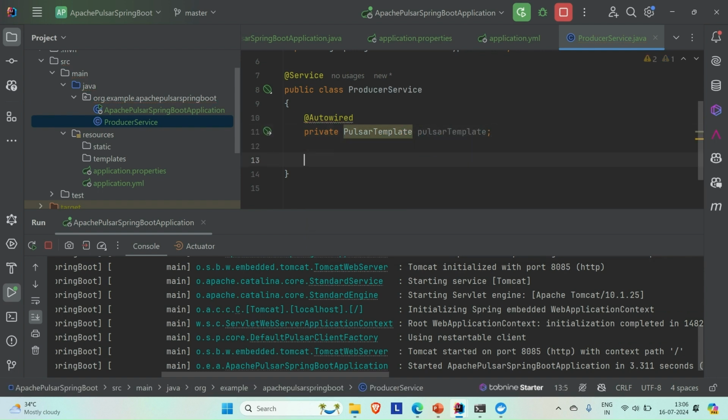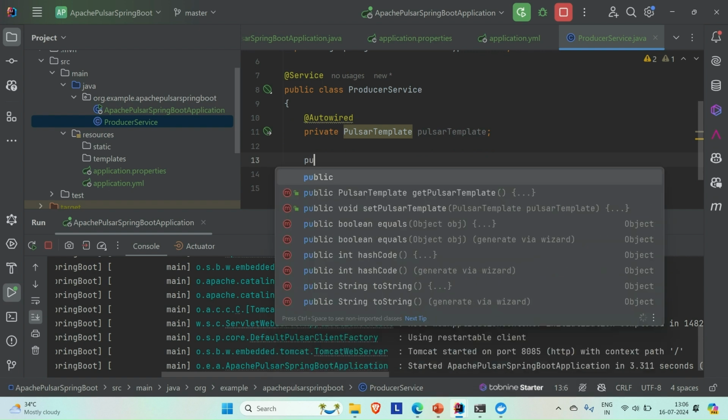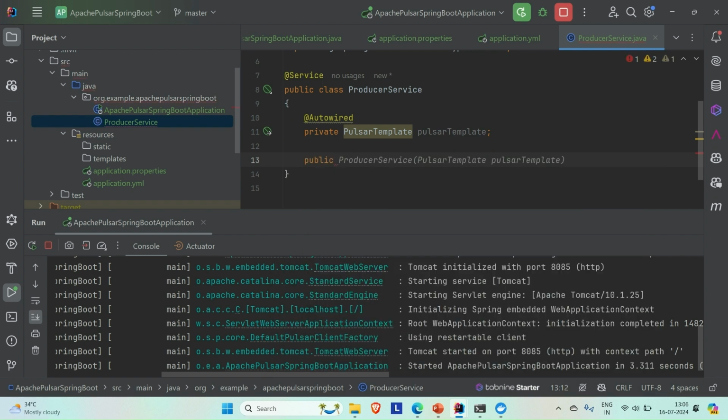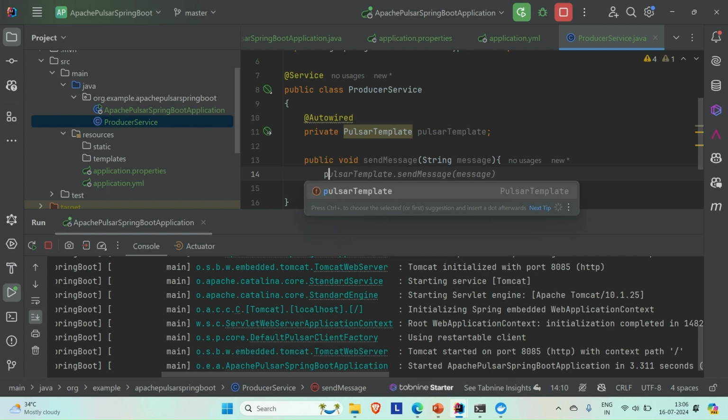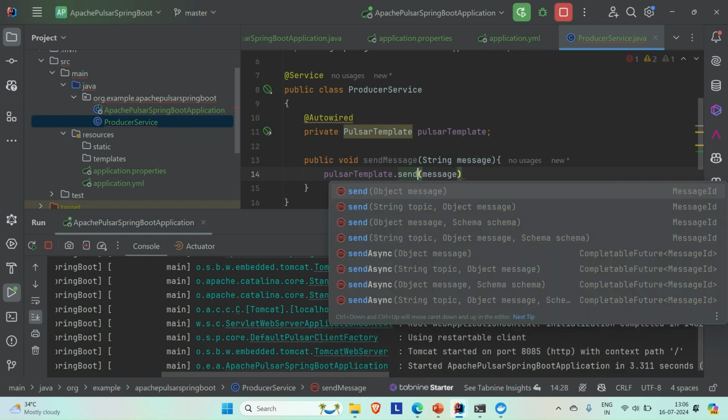And we autowired it. Now, what I'm going to do is create a method called, let's say, public void sendMessage. And here what we are going to do is send the message that we want to send over the topic. So we are good. Now what we have to do is call the pulsar.send method, and inside that we have to send the message.